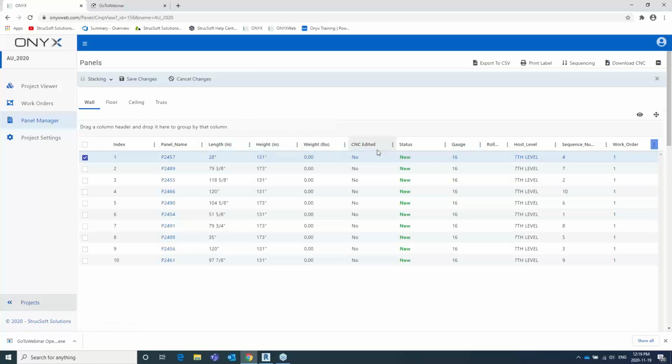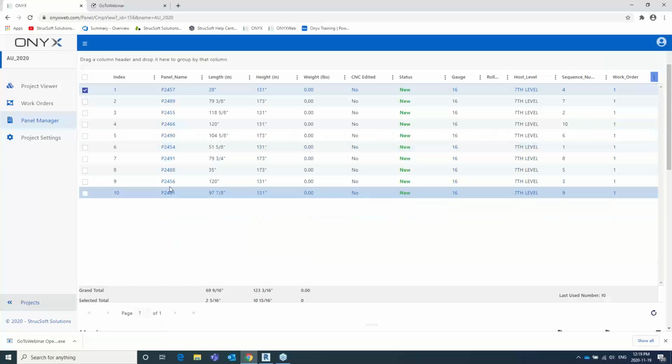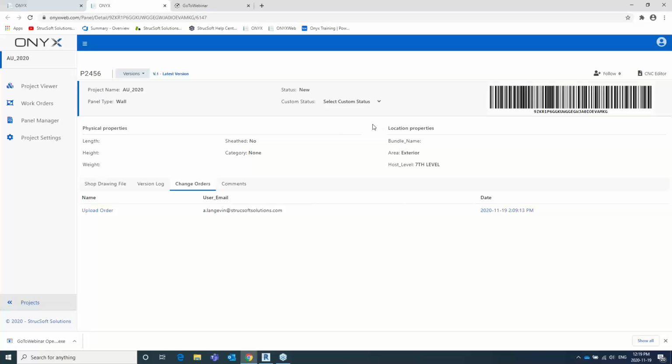Okay, so there's a lot of information in here. I'm not going to go over everything today. Again, if there are any questions or if you would like to see this a little more in depth, we do have videos and we can give you a hand through email support. But for example, now I would like to jump into our CNC editor, and that's what's going to play a factor on the status. So how do we get there? You select your panel name. I'm going to pick this panel right here. It brings up a little bit of information about the panel, and what we want to do is go to the editor.